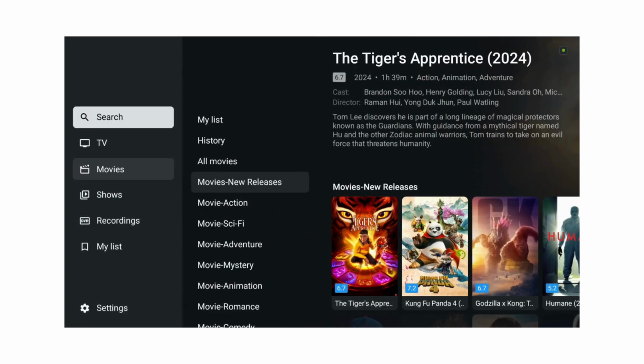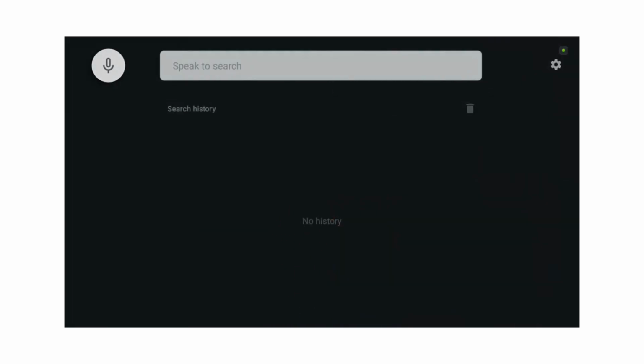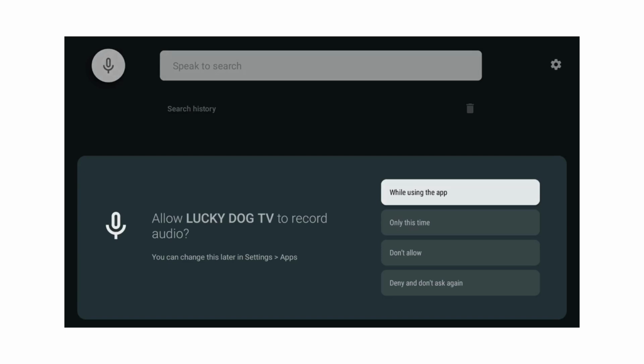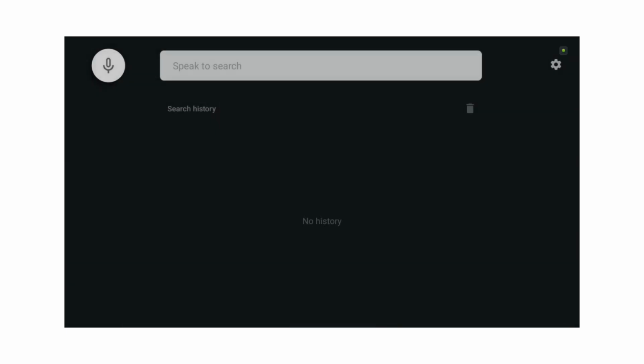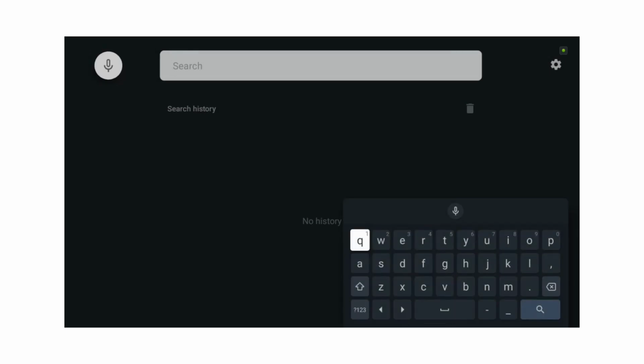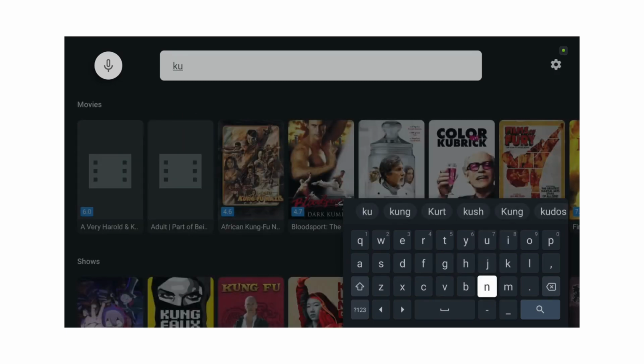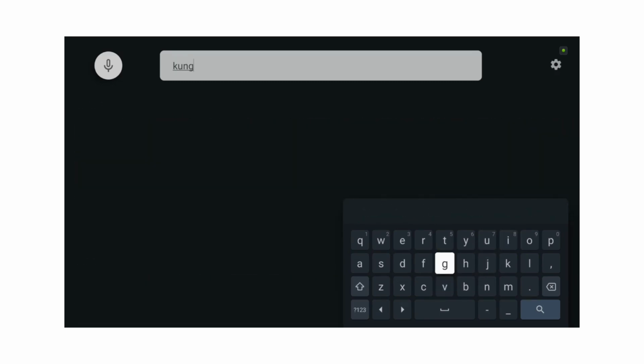But we'll do a couple of examples here, and we'll start out and we'll search. Now, some of your remotes that have voice will allow you to search by using voice. We're going to use the keyboard right now, and we'll start out with Kung Fu and see what comes up, since we were just talking about that.